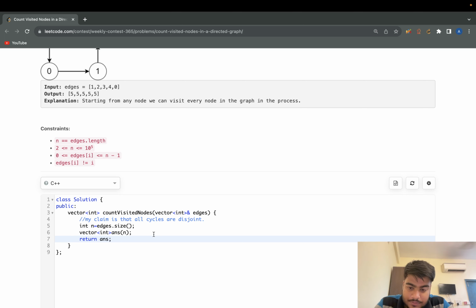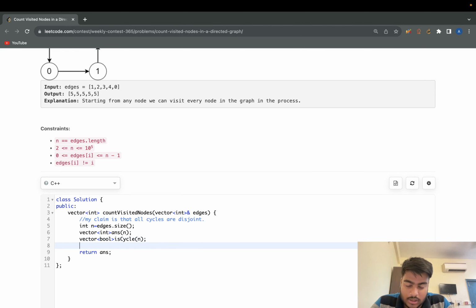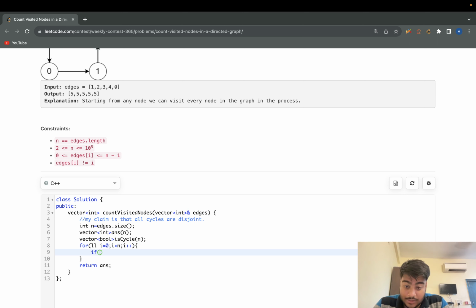And also, can I just take a boolean array, is cycle, which means whether this particular node is a part of a cycle or not, right? Cool. And also I don't think we need any kind of visited array. This answer and is cycle is sufficient, I think, for now.